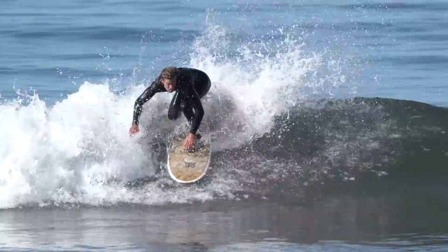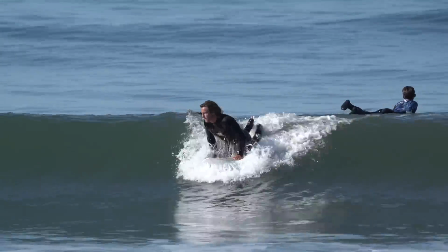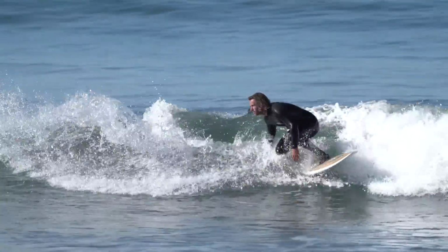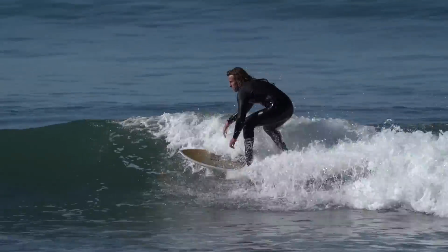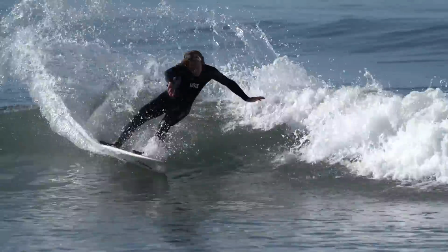But here Tanner today was on a thruster and he was way looser and kind of more poppy with it. So it's been cool. I think having those original Rocket Wide, Rocket 9, kind of the heritage of, we love having one board that you can just rip on many different feelings, you know?